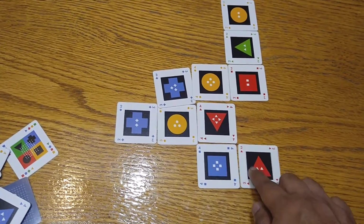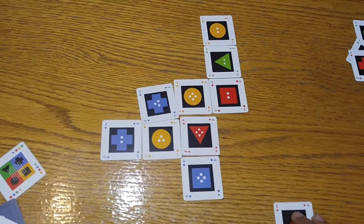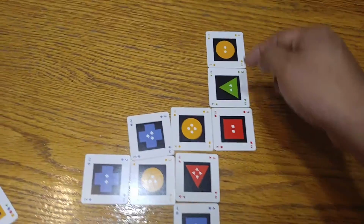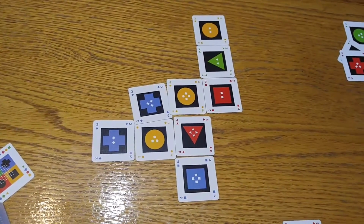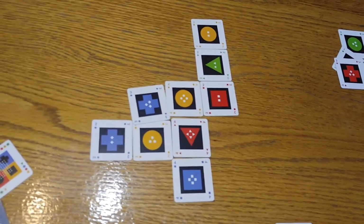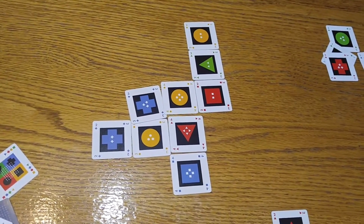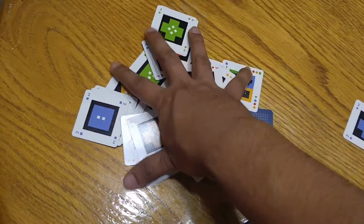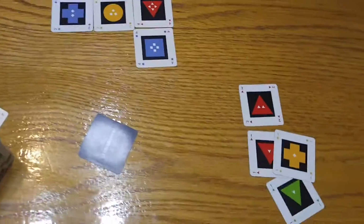The shorter the rows that you have, the fewer options you're going to have later on. So you want to have the board stretching out in all sorts of directions. It's going to give you a lot more options. The people that are a little bit better at this game and can anticipate what's on the table are going to be able to spread out the game a lot more and give you a lot of options. So basically you just keep playing until all of the cards are used up.